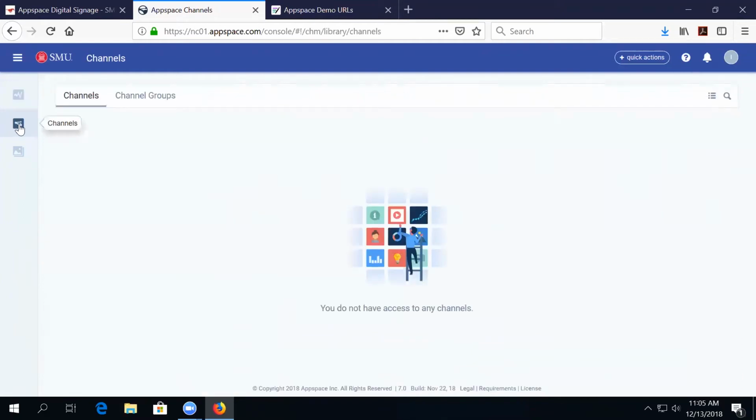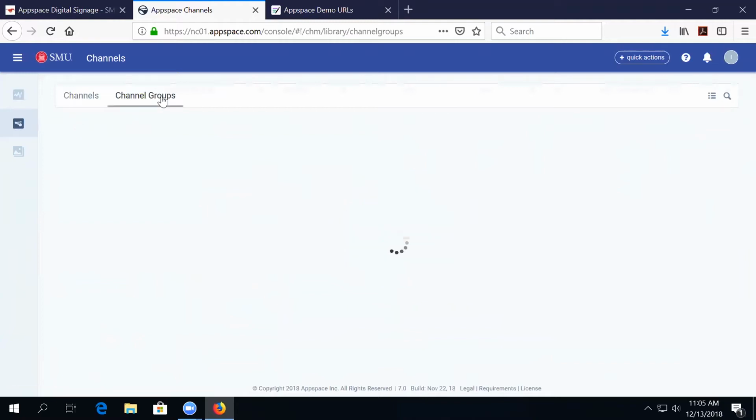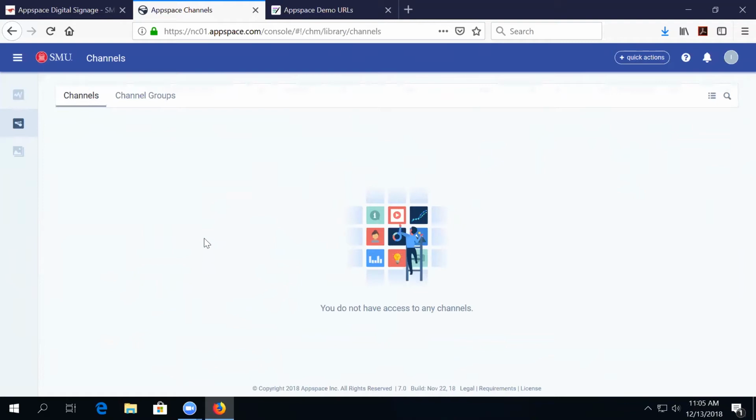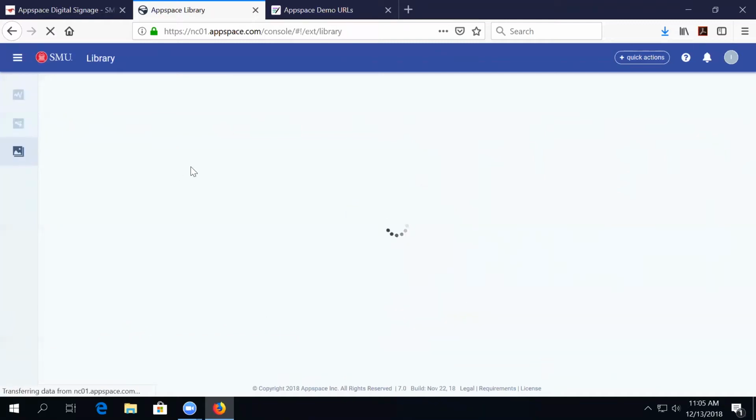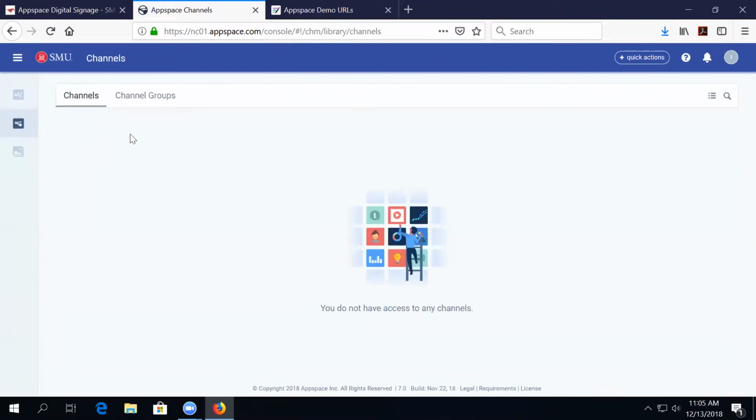The channels is where we had all of our content previously, and in this you will see any kind of channel groups or channels that are there. Any signs would show up in this area. Now, right now, this user has no signs, no content, but I do have full access to the library. So if there was an existing channel, it would show up here, and I would have access to it. So we're going to go ahead and get that set up so that you can see that now.